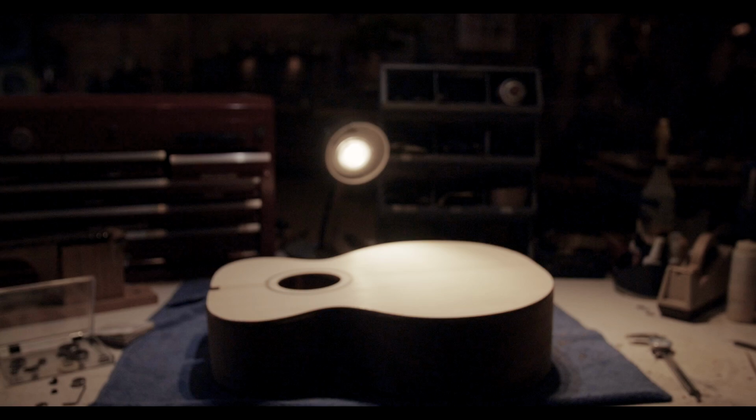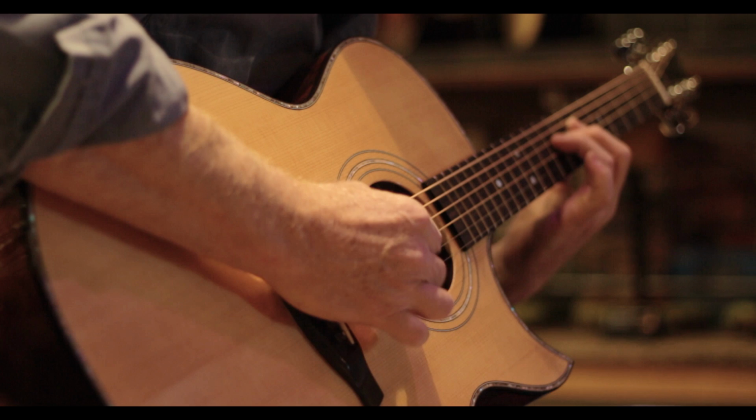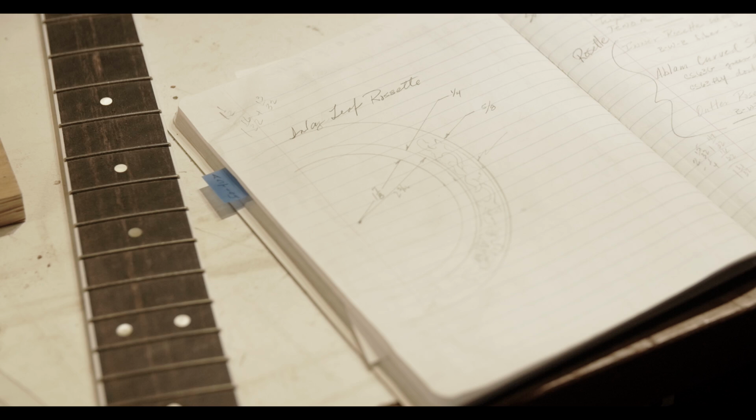When I'm making a guitar, there are three things that I really focus on. The first is that the instrument has to sound amazing. And to make that happen, I use the first principles of physics and engineering that I learned while working at NASA on how to make structure responsive, how to make a piece of structure resonate as it should.